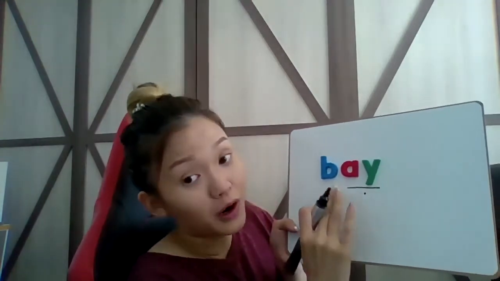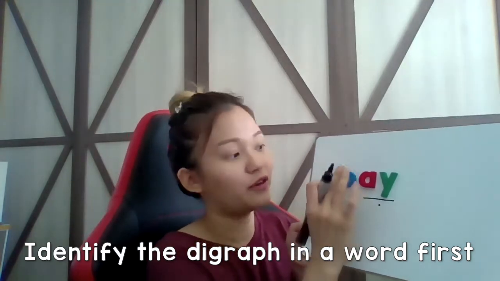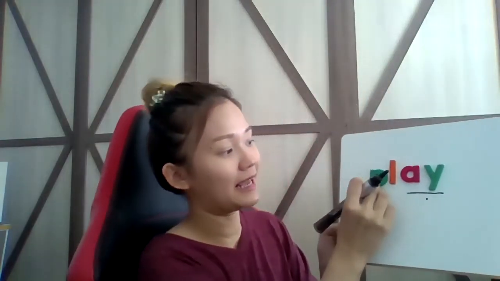So for example, I'm going to put letter B here. So it's actually B, A, B. When we are teaching the children the blending, first we will identify the digraph. Always identify the digraph in the word first. So if you have a new word, let's say play, you always get children to identify the digraph first and underline it and dot it. If not, they will jump right into it and just start blending it. Always get them to identify the digraph first before they blend it. Don't let them jump straight into it.